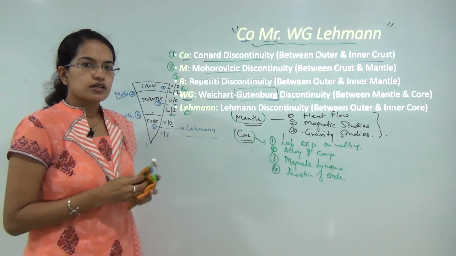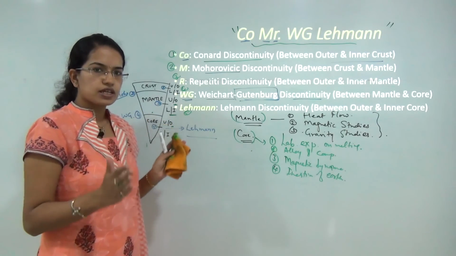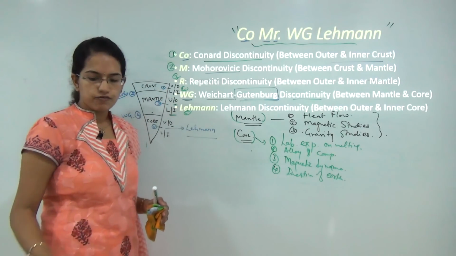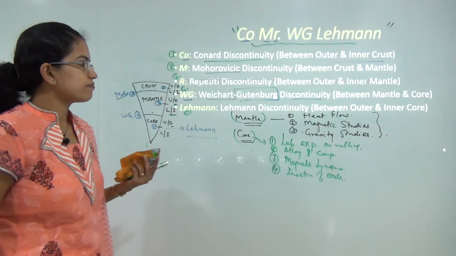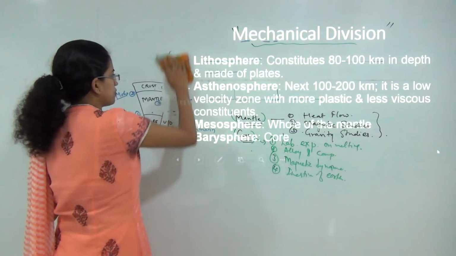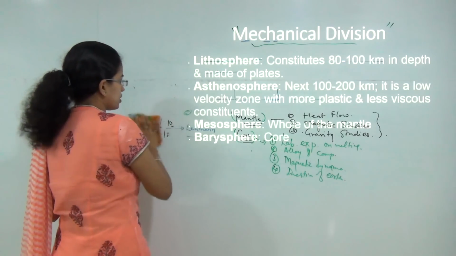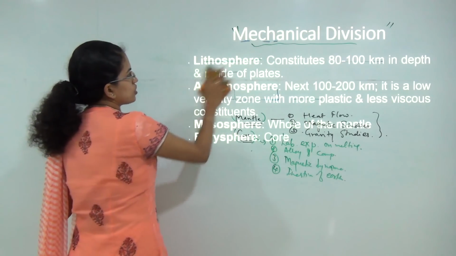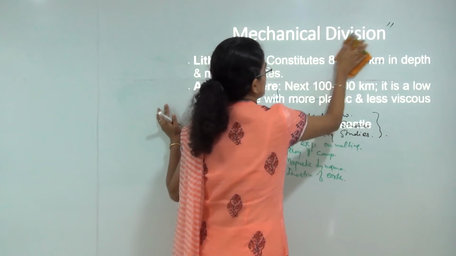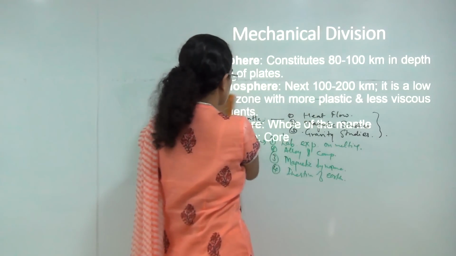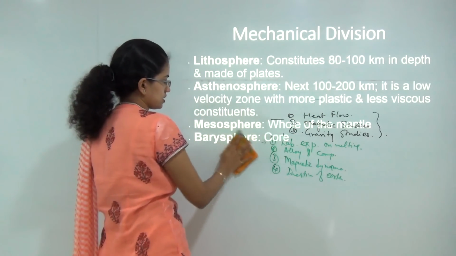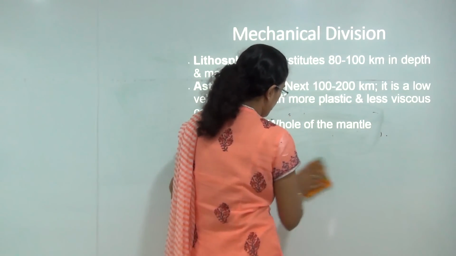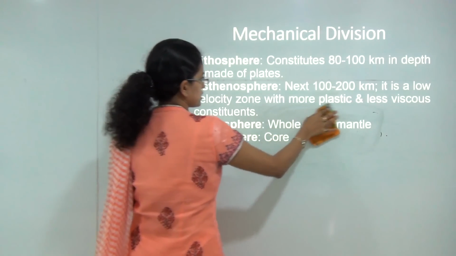Now we have gone through the interior of the earth, the sections of the interior of the earth, their composition, how they are formed. But besides this, there have been various classifications propounded by different geologists. So let's just have a brief glance at those. So the first is the mechanical division, the first among all the classifications that was established, and this classification talked very simply about 4 basic sections of the earth.